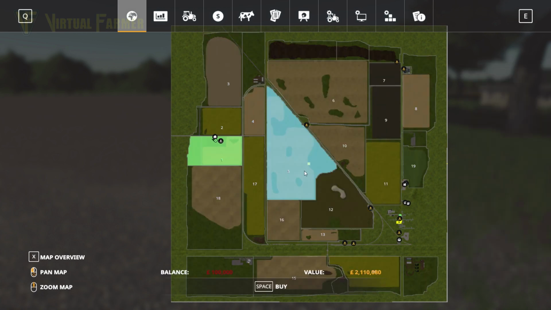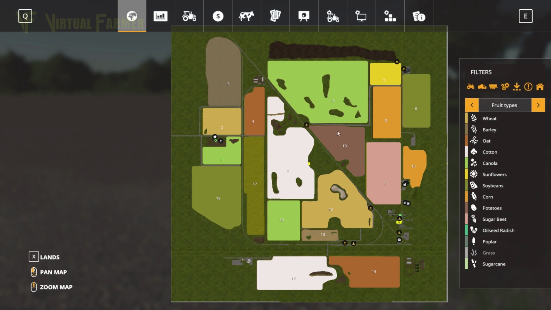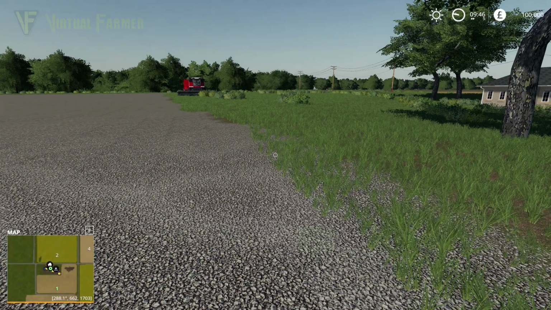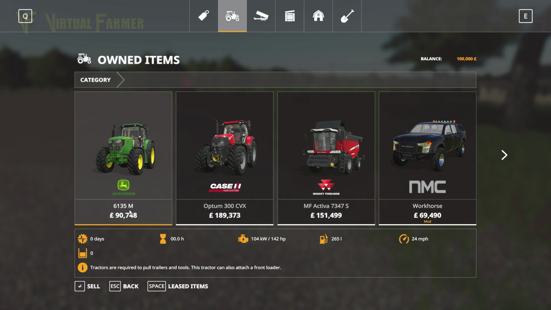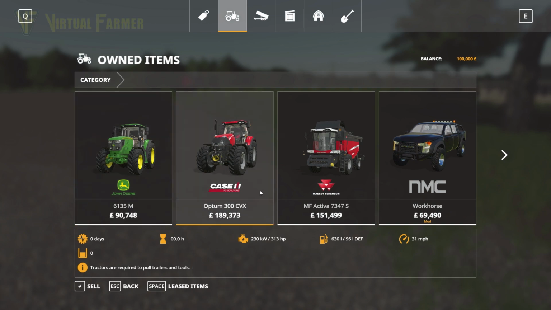Field 5, actually. Yeah, no, field 6 is the big field, the expensive one. Let's have a look in our garage and see what equipment we started with. We've had a rough idea. So we've got John Deere 6135M, a Case Optum 300 CVX as our 2 tractors. So 142 and 313 horsepower. Yeah, that is a decent pair of tractors. We'll see what equipment we have to go with those.